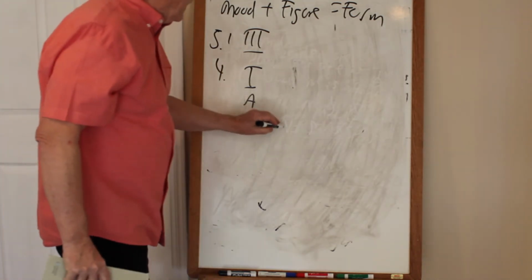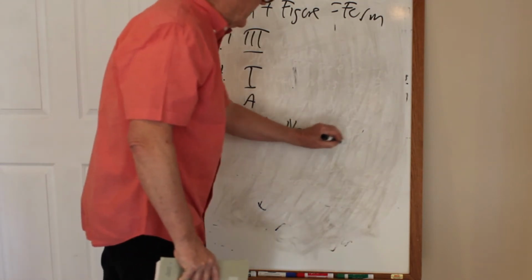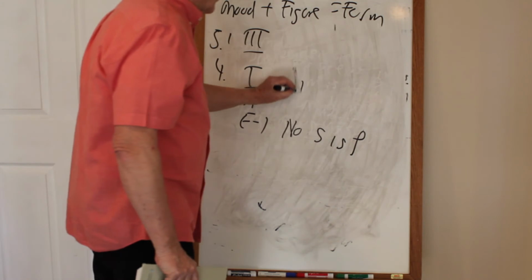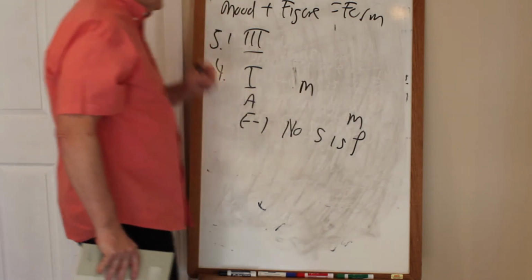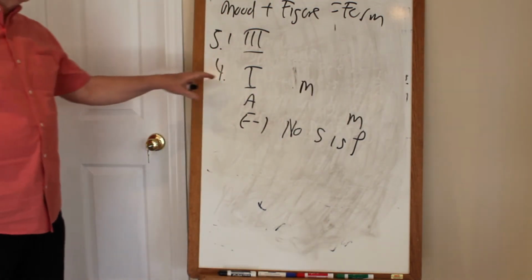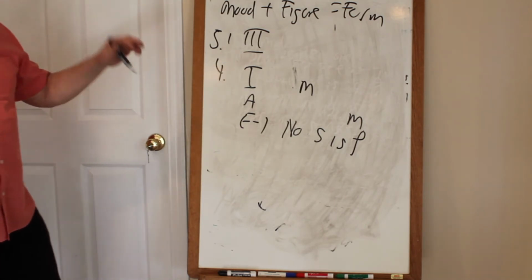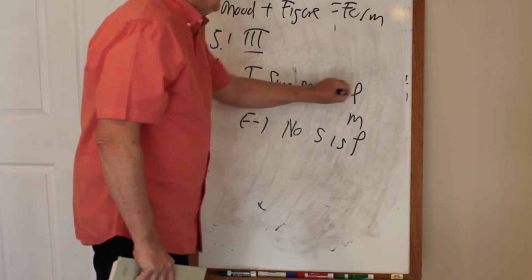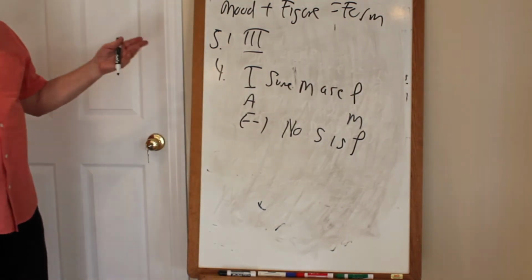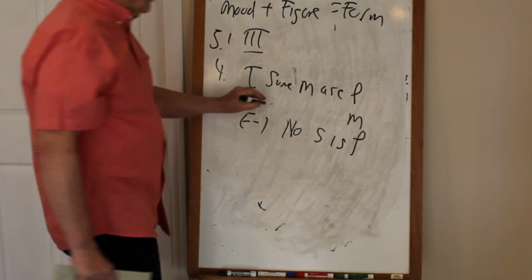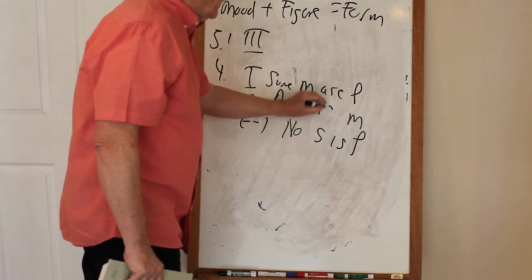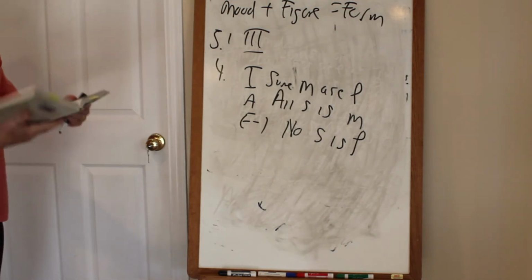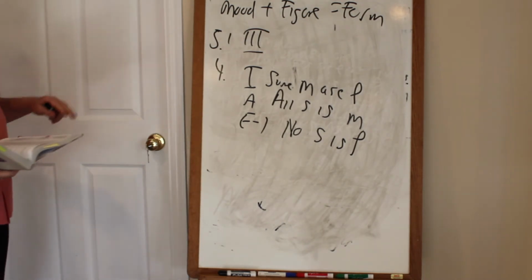So if it's an E, we know that's universal negative, so no S is P. In figure 1, the middle term occurs first in the subject place and second in the predicate place. And then I'm told it's I, particular affirmative, that's some M is P. And then we have A, universal affirmative, so that's all S is M. And that's the way that would look, i.e. figure 1.